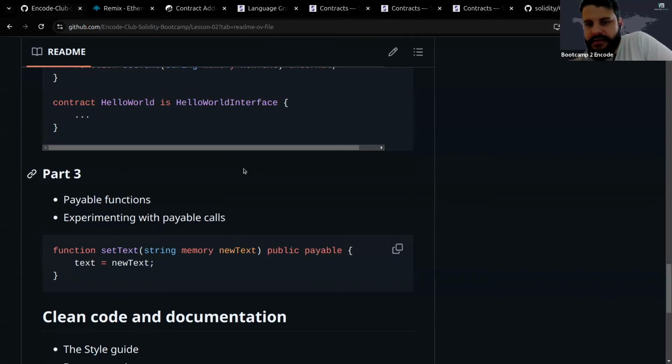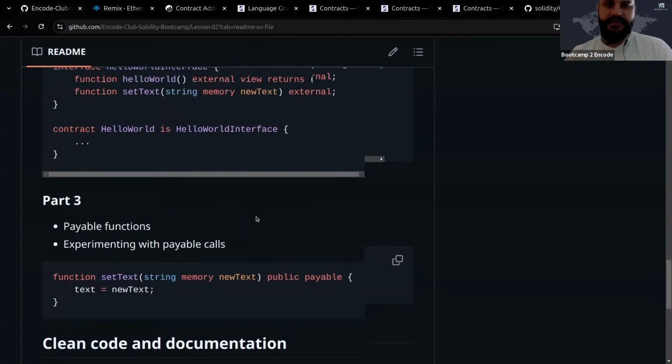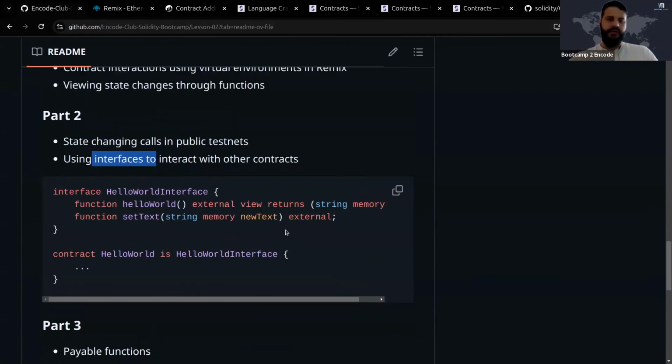Naya, you have a question? What's the value of using an interface just generally? Yeah, first you can use that to connect to smart contracts. You can build an interface to call that smart contract with function names and all. It makes it easier. We're going to use it a lot for that purpose in the next lessons of this bootcamp. But also to conform smart contracts.